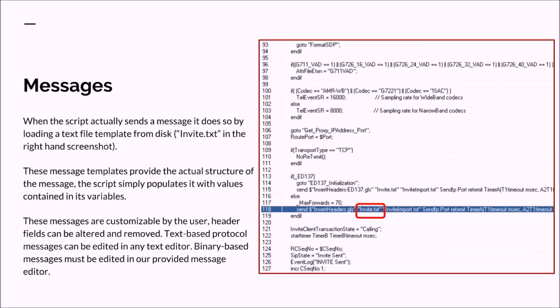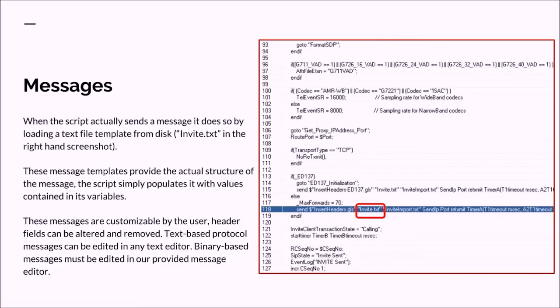And moving on to messages. So when the script actually sends a message, it does so by loading a message file template from the disk. The message template can be text or binary based depending on the protocol. In this screenshot here, we're loading the invite.txt message template to send a SIP invite message.